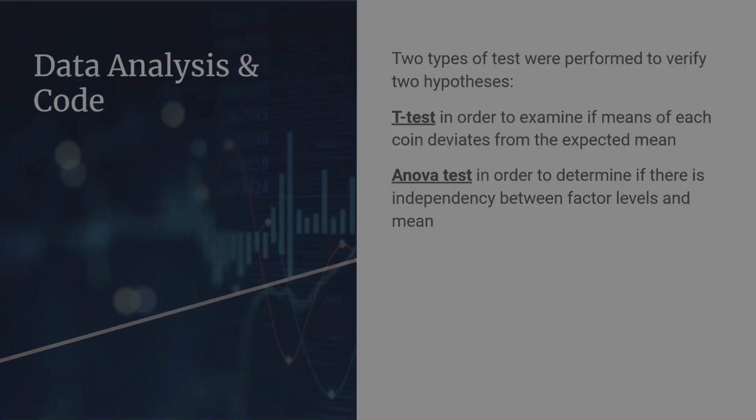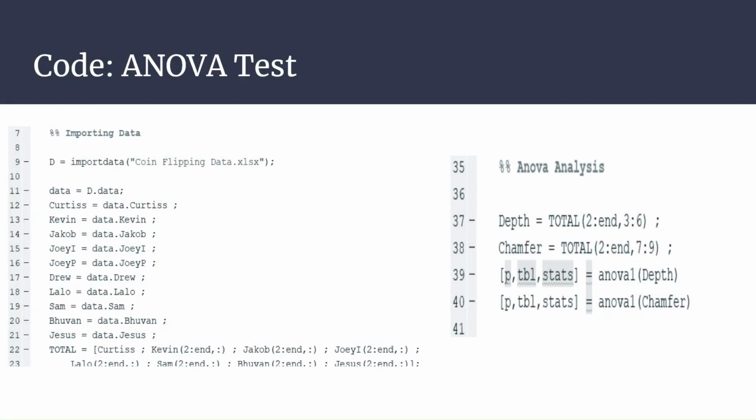So here is our code for the ANOVA test. You can see we have several different data packages, each from each group member. And then on the right side, you can see where we actually ran the test. MATLAB has a really nice built-in function for that, so we just went with that rather than R.